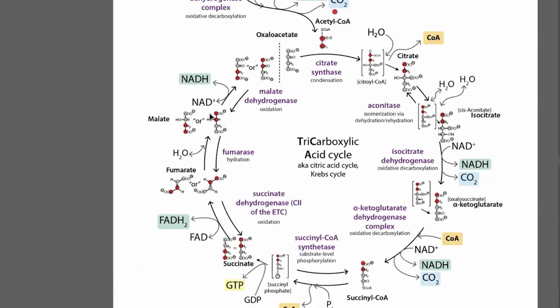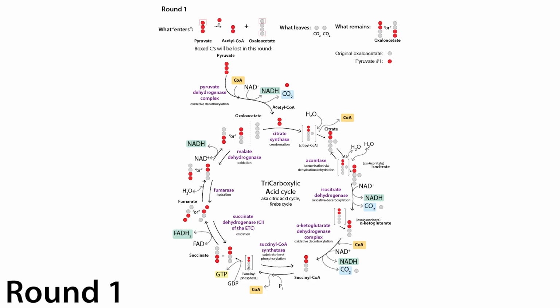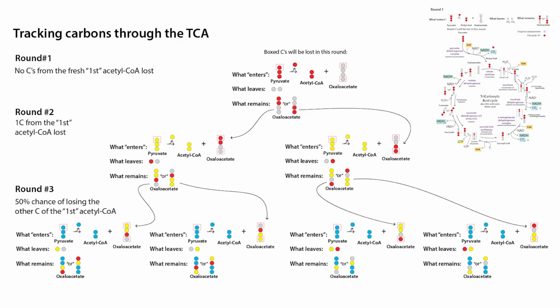And so we have asymmetrical molecules, we have a symmetrical molecule, and then we have asymmetrical molecules. At the symmetrical molecule step, that is where things can get really jumbled. But that symmetrical step is after you've already lost the carbons. So let's go through a cycle and then we'll go through other cycles and see, hopefully this will start making a little bit of sense.